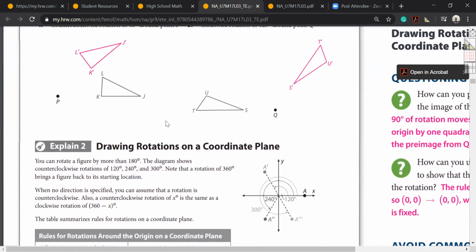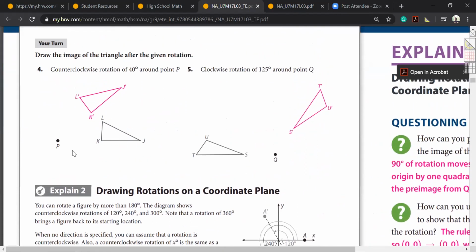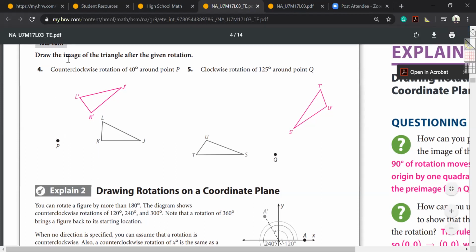I just want you to understand how we got the answer. First of all, step 1, I want to rotate K. So I'm going to draw a line between K and P, and then I'm going to put my protractor. The question is, should I put the protractor like this? It will be facing upward or facing downward according to the clockwise or counterclockwise direction.